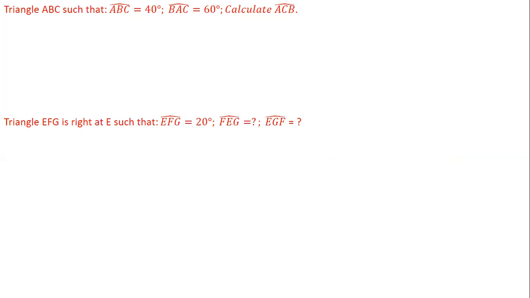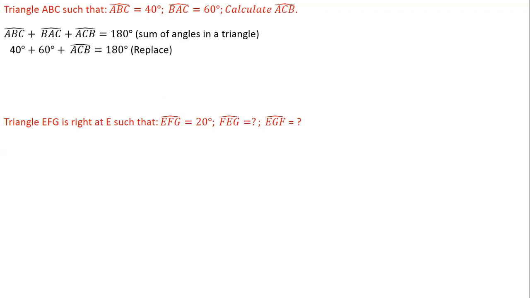Again, I go back to slide number 1, where I said the very important sentence, which is the sum of angles in a triangle is 180 degrees. I should always start with this sentence. So I add the measure of the first angle plus the second angle plus the third angle equal to 180 degrees, sum of angles in a triangle. Now I am given the measure of angle ABC and BAC. So now I replace the given angles and I keep the missing angle.